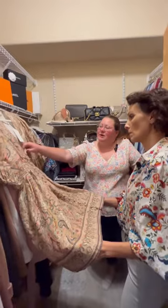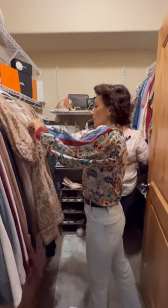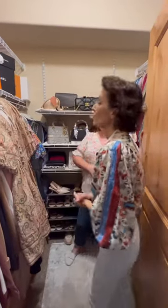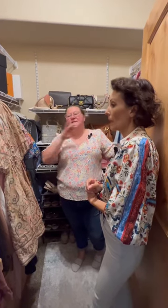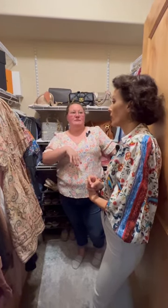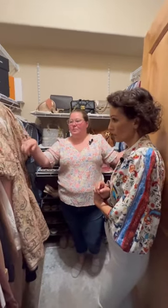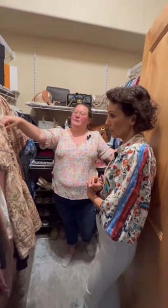I bought it to wear it as a dress and then the button popped off because my boobs were too big. I just haven't had a button put on. It's tight across the chest. So what I was thinking about doing was having it sewn up, because I don't need to unbutton it to put it on — it has the elastic — so I was thinking I would just have somebody put the button back on but then sew it closed.